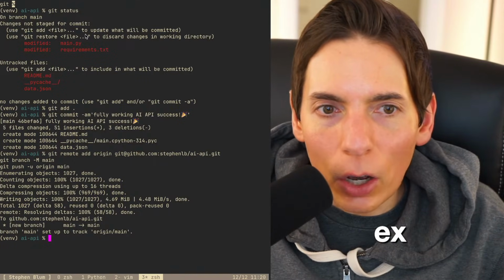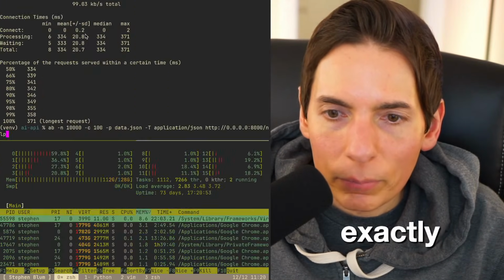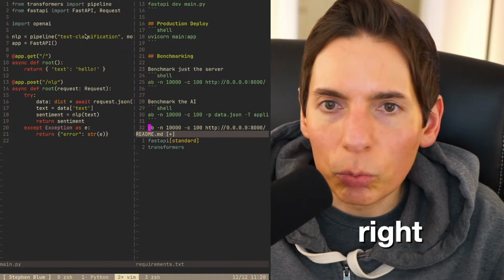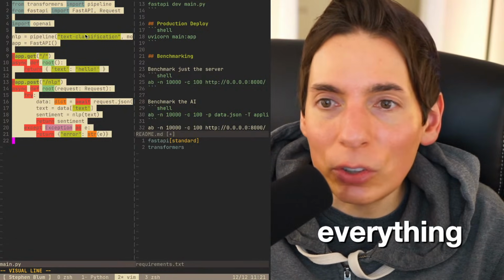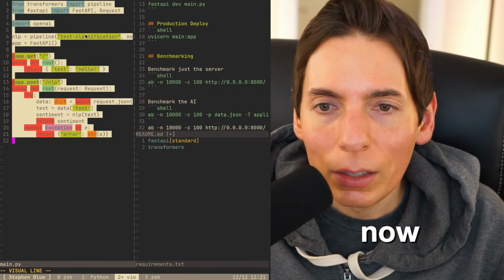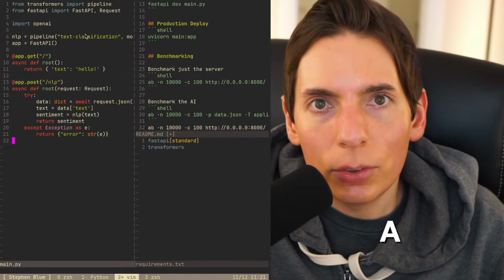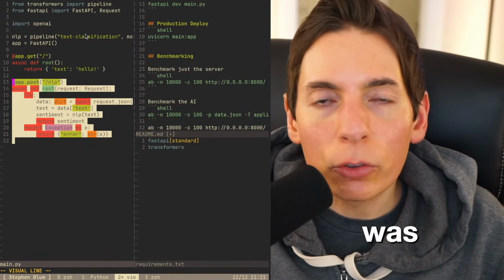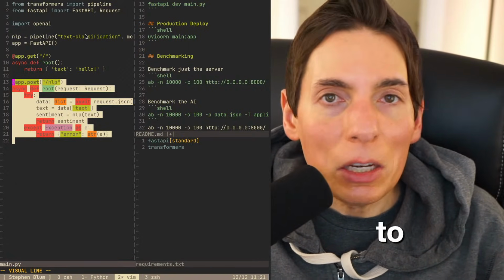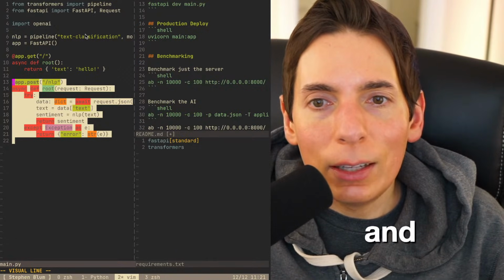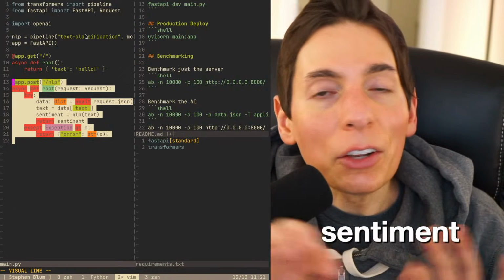What did you program exactly? Okay, we built exactly. Let's see here. All right, so let's walk through the code really quick. So here's the code, top to bottom. Very simple and clean and easy. Everything you see on the screen is what we wrote live here right now. Completely empty file. It's an API that can serve AI responses. The example that we gave was natural language processing, and it will give you the ability to sell the API to anyone that you want to sell it to, and it will return a response giving a positive or negative or neutral sentiment. That's exactly what we wrote.